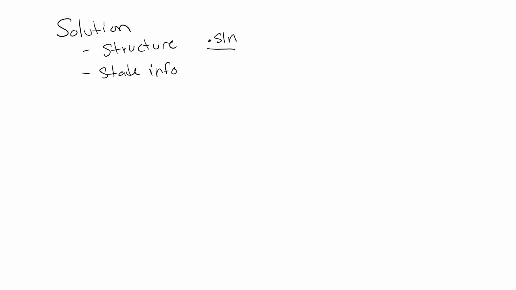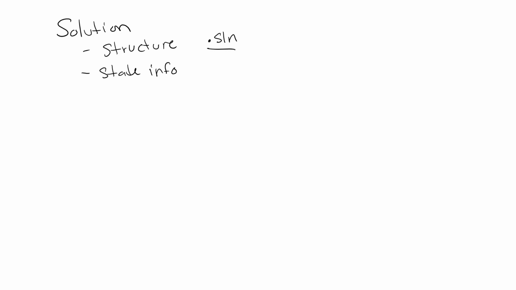Okay, so let's talk a little bit about that file I talked about called a solution. And the solution is just a structure for organizing your projects. Inside of Visual Studio, the solution helps us maintain all of the state information that we might need about a project. And like I showed you in the last video, that's a .sln file, right?